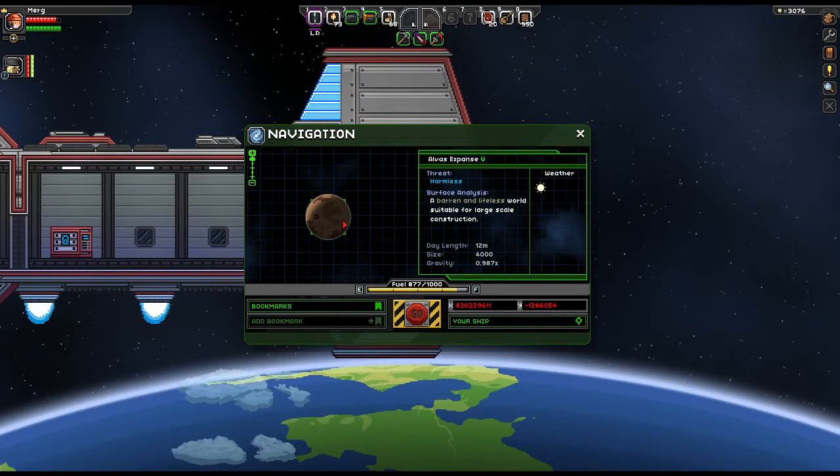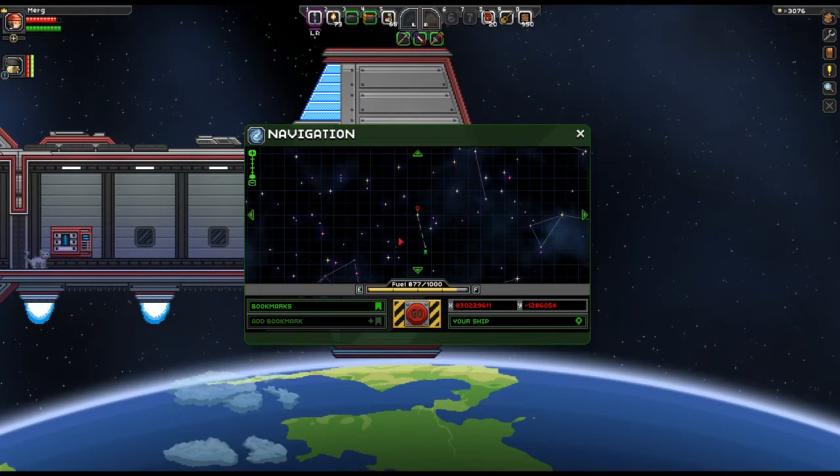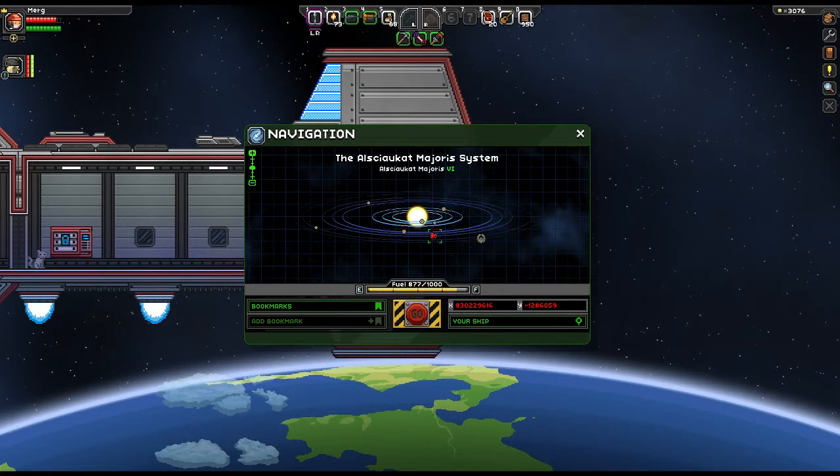I don't know what you were looking at. Try a different star? Yeah, I was going to do that, but I thought you said that there was a radioactive planet in this system, and there's not. Why are you lying to me? I thought I saw one in that system. Why are you lying to me all the time?